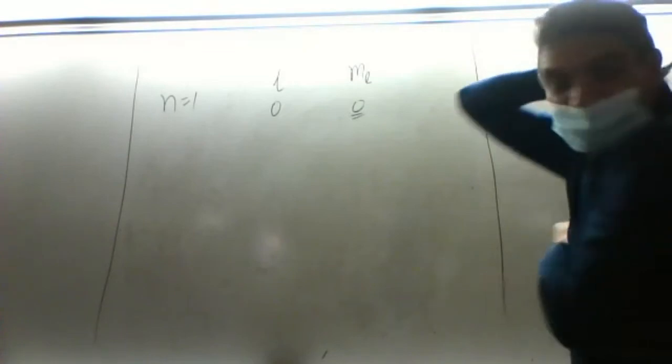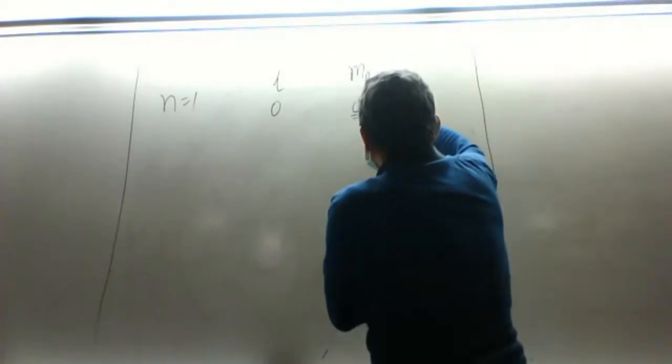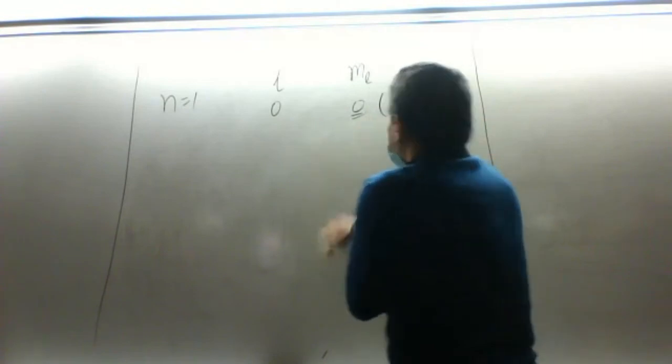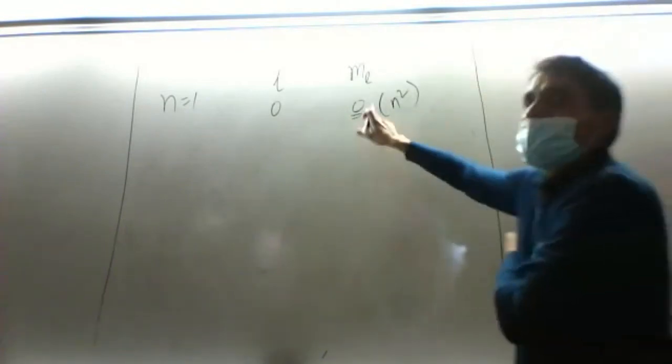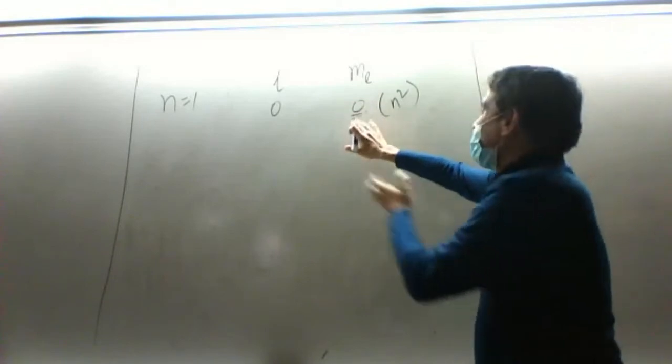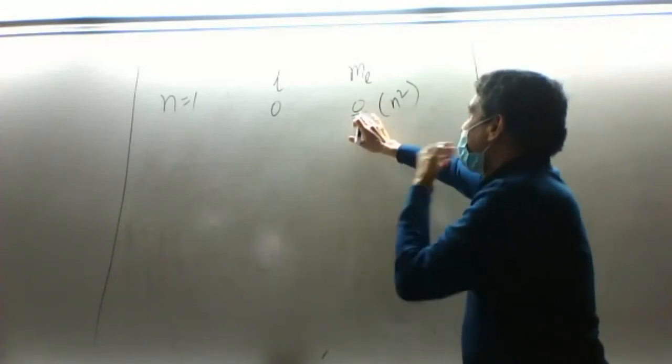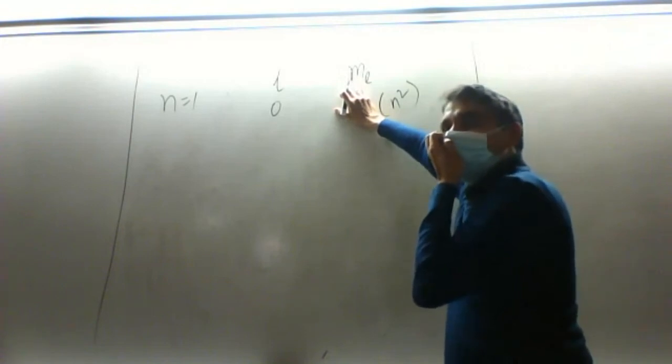So how many possible values here? They don't write ms here. So you see, the number of possible orbitals we have is just the one, right? So the number of possible orbitals is n squared. How many ml values did we get here? Just the one, right? Maybe you are reading this as a 0, but I'm asking how many there are. This is 1, right? n squared is equal to 1.